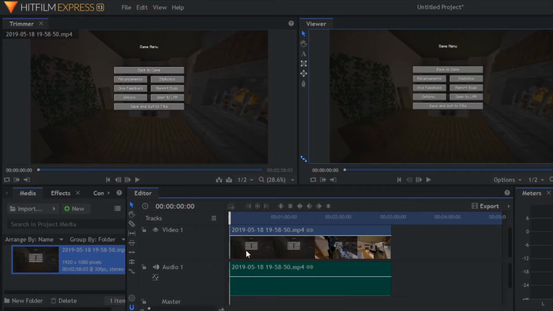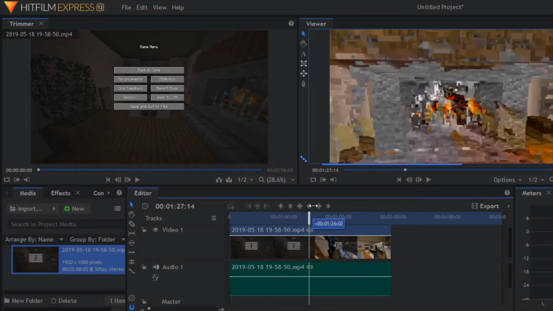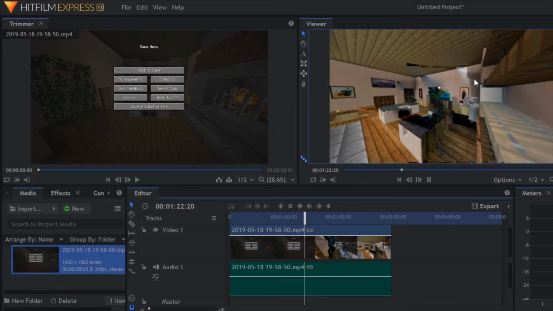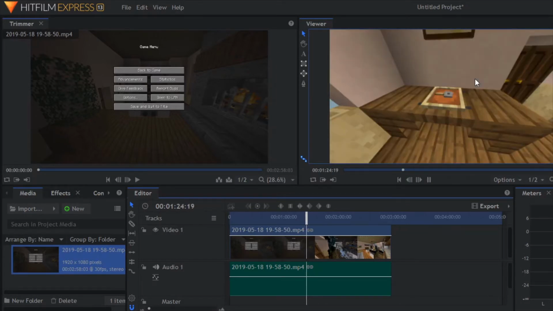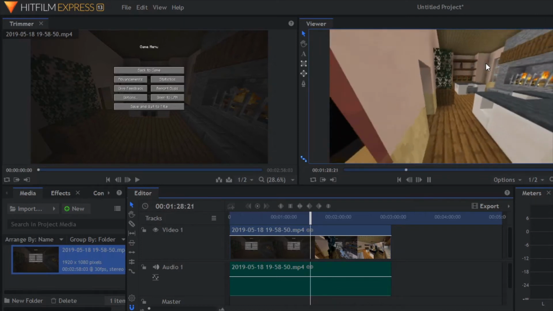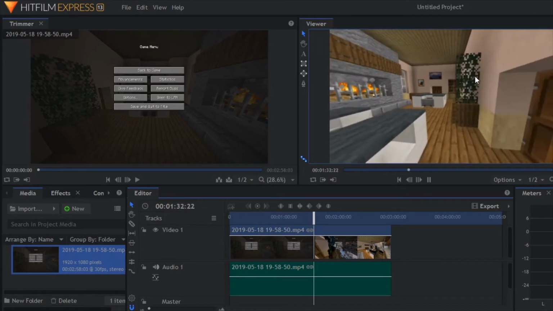Now this video actually doesn't have audio to it. And if you click on this white head here, you can drag it along. Oh, I don't know why, it's kind of glitchy on some of my videos for some reason. It has that weird glitchy effect. But once you start actually playing it, it's fine, kind of. Once it actually exports, it's fine, it doesn't do that.